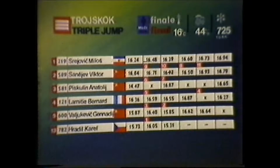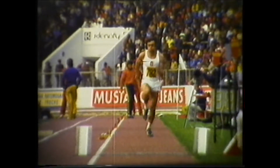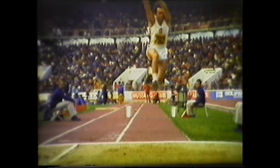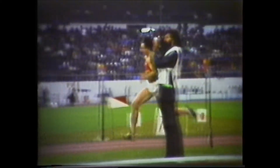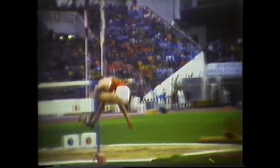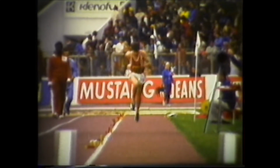The table of the finals. The red figures show the sequence of jumps included in this film for subsequent analysis. Karel Hradiel's second try in the finals, 16 meters, 5 centimeters. Gennady Valyukevich, third attempt, 15 meters, 85 centimeters. His second try, 16 meters, 40 centimeters.